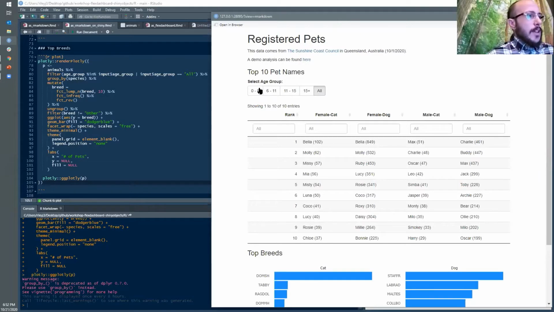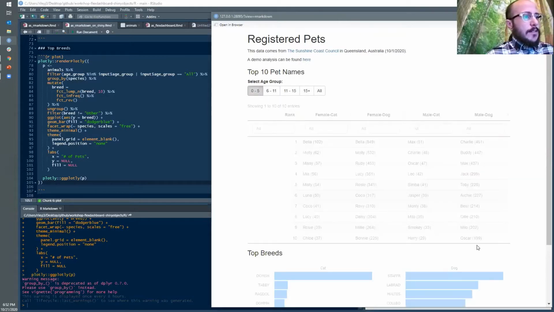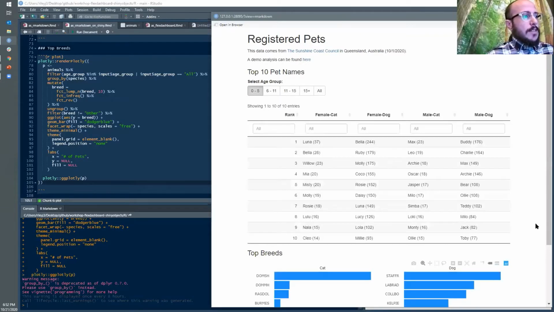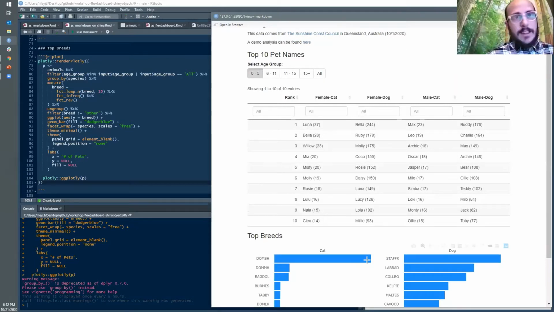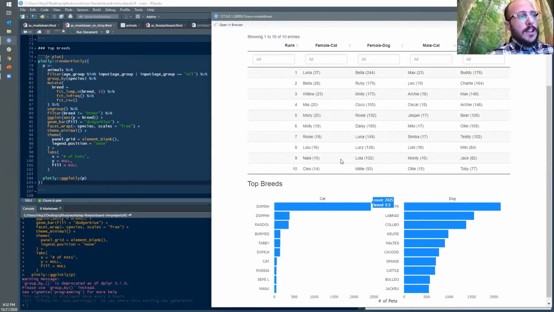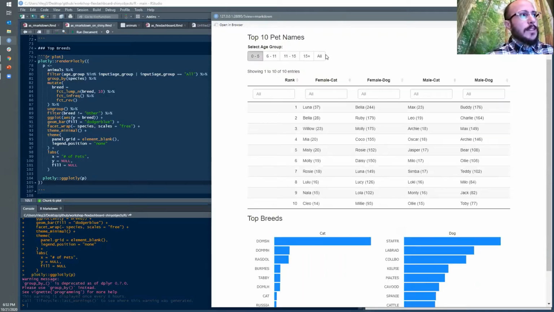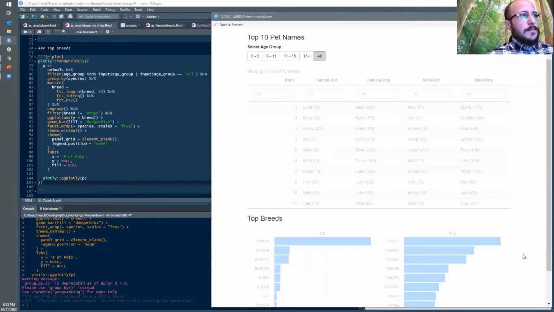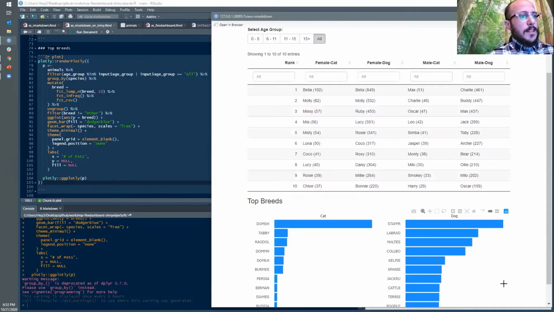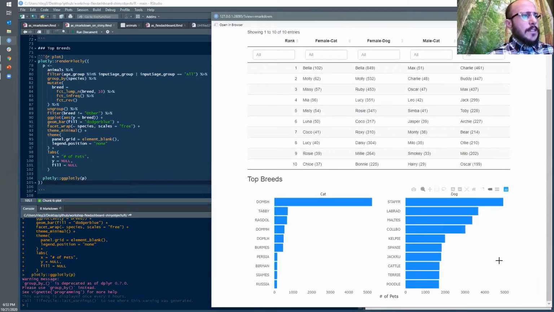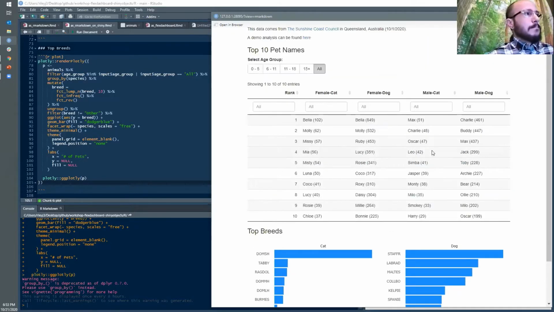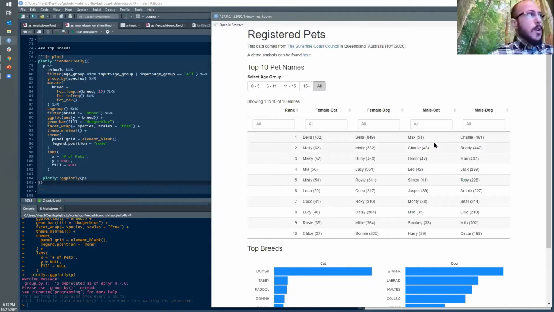So now if I change these objects, my data is changing as well. The breeds are kind of consistent across ages, but this is going to 2000, where if I said all, it's going up to like 3,000 or 5,000, because these are just the top 10 names or something. So that's how you go from an R Markdown to an R Markdown utilizing a little bit of Shiny.